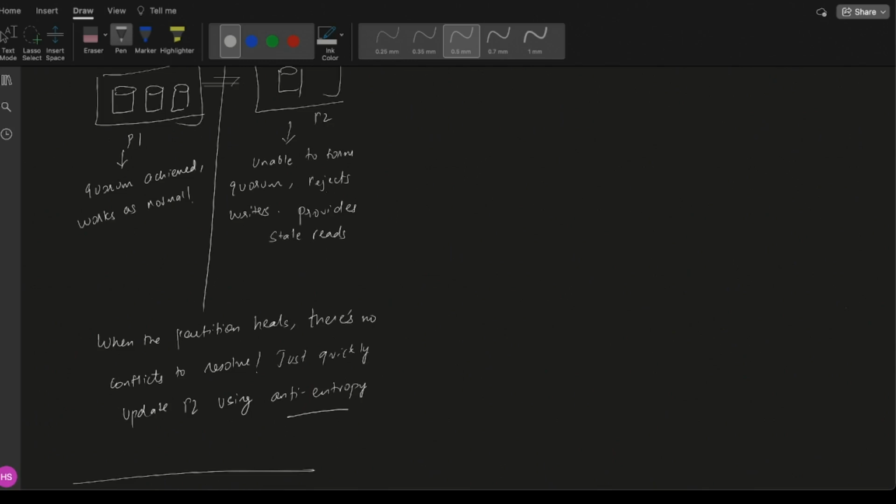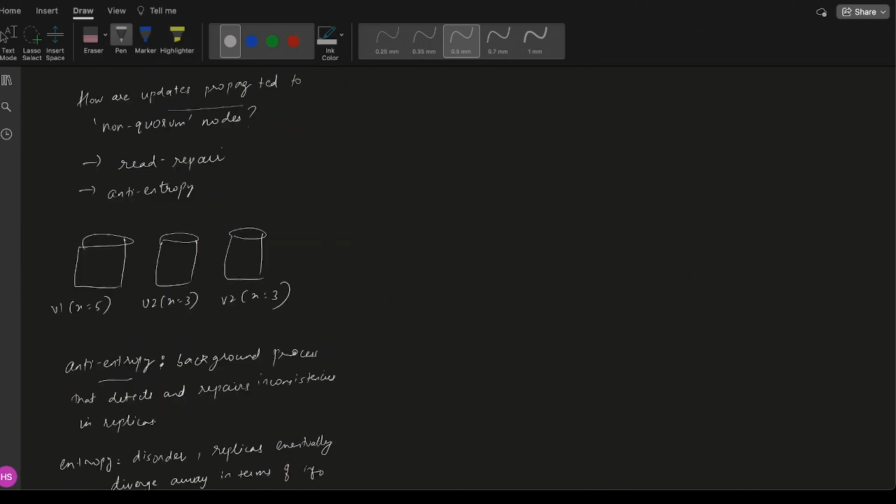You use leaderless when strong consistency is of utmost importance and when conflict resolution is pretty simple. You don't have to use version vectors or CRDTs. When you want operational simplicity, so there's no leader management, there's no failover, there's no Raft consensus over here. So the bottom line is multi-leader: you use it when availability is of utmost importance, and leaderless, use it when strong consistency is of paramount importance.